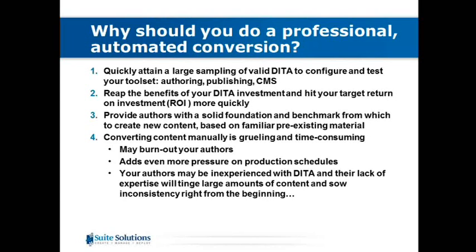First of all, an automated conversion allows you to quickly attain a large sampling of content to configure and test your tool set. We've spoken in past webinars about setting up your tools, your CMS, your style sheets, authoring tools, training, etc. It's really good, I would say essential, to have a good sampling of valid content to be running through your tool set for testing. By doing conversion slowly by hand, it takes a lot longer, and it's much harder to get a good sampling or a good test set to really test out and build up your tools and get everything into a working production level.